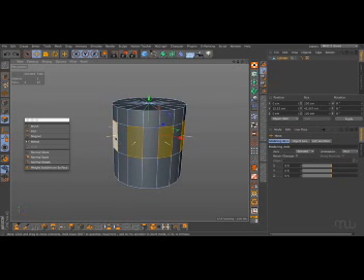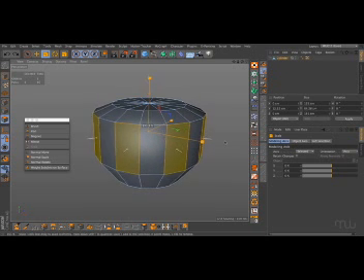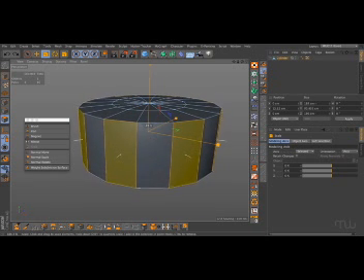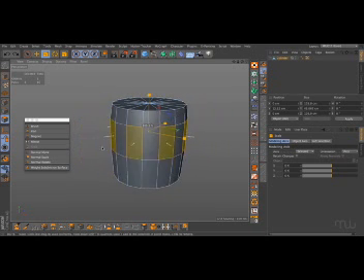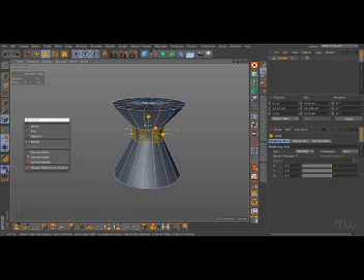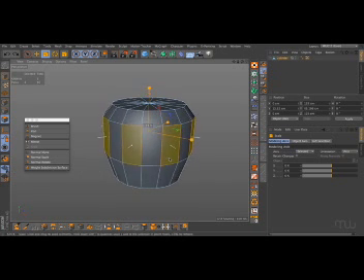So in essence, every polygon has a unique axis which is based around this polygon normal. So you can see if I were to scale out these polygons like so, they're getting larger and larger and larger, or smaller and smaller and smaller, not only as a whole, but as individual polygons.